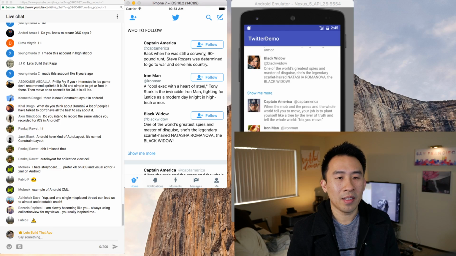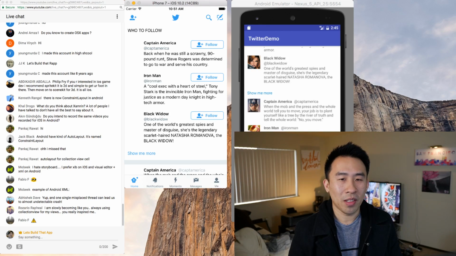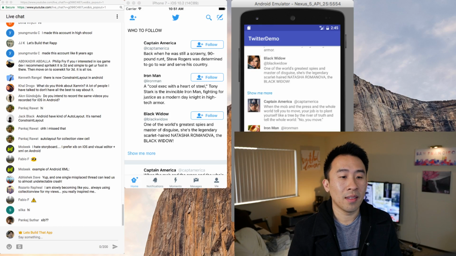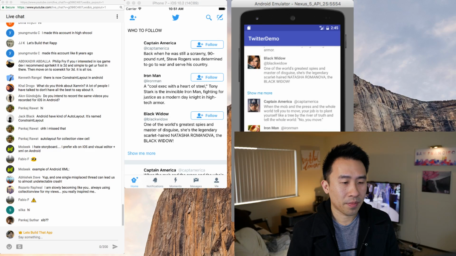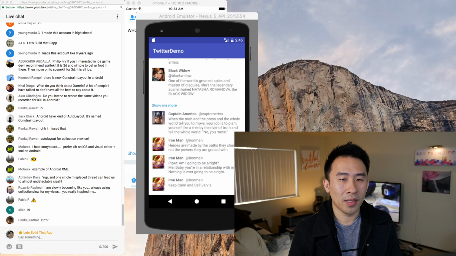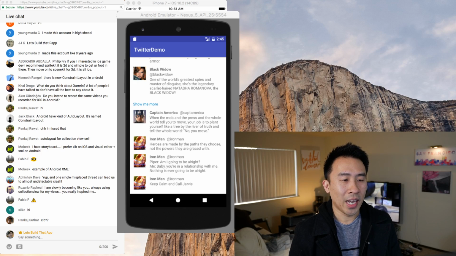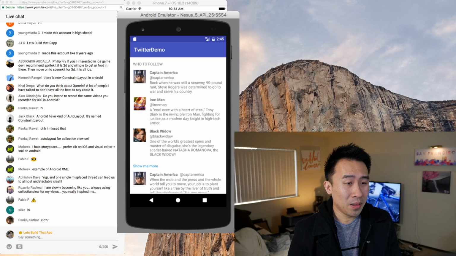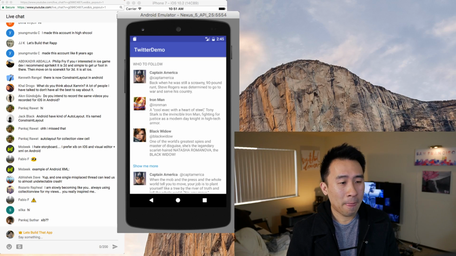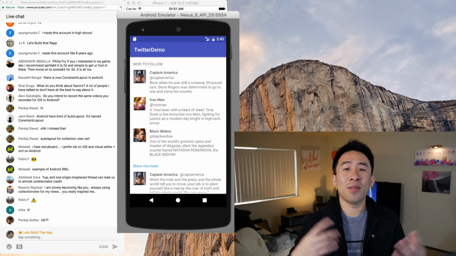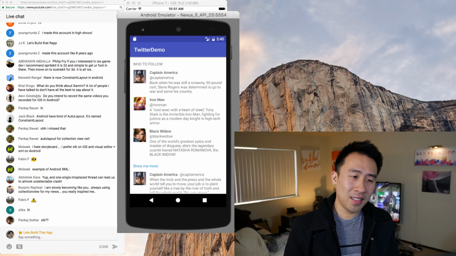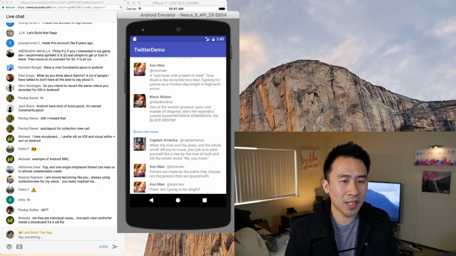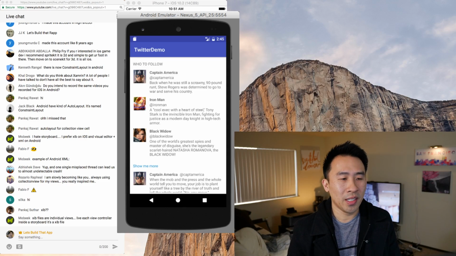So here's the iOS version of the app. It's a lot more polished, right? Yesterday night, I spent 2 to 3 hours trying to build out this Android version of the app. This is the Android version that I spent probably an hour and a half to 2 hours building, and at the same time, I was learning how to use Kotlin for the first time. Kotlin is pretty easy to use. It takes a little bit of time to get used to, but if you know Swift already, it's pretty simple.